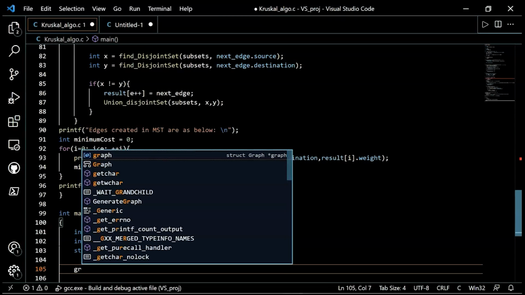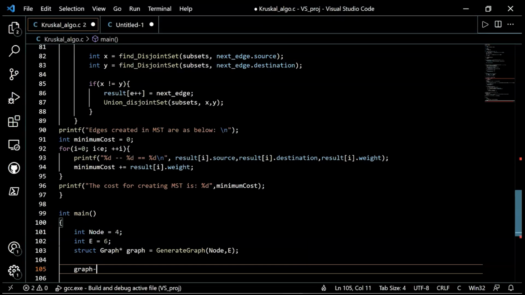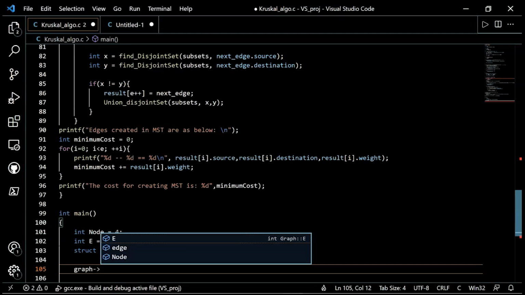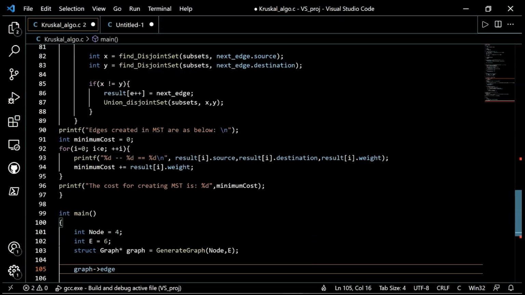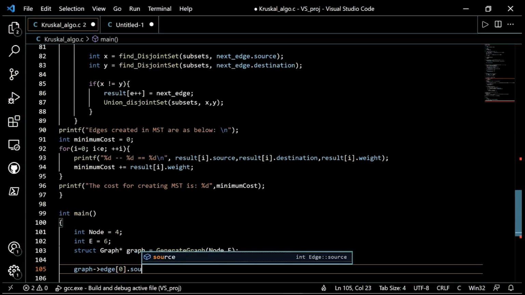Now next we'll create graph structure by implementing the edges. So for the first edge we'll call graph.edge[0].source will be equal to 0.